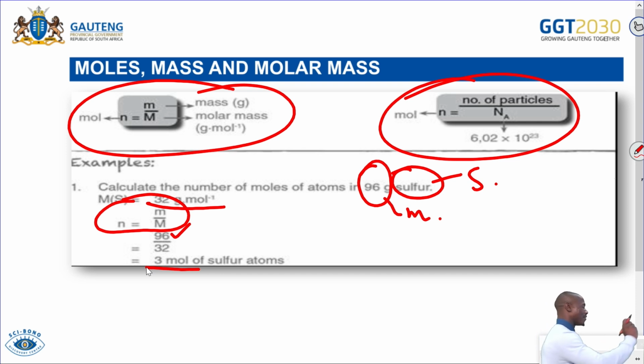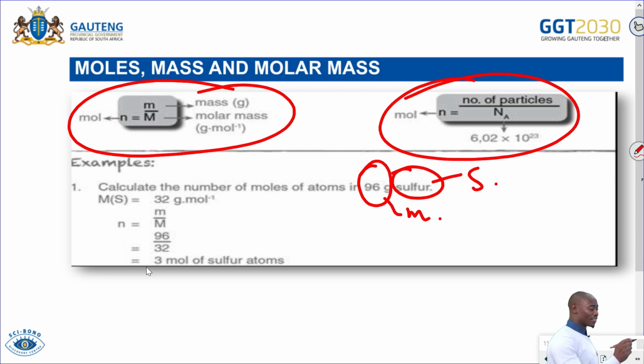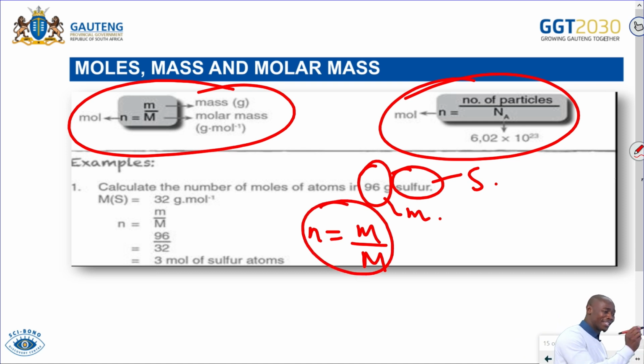And again, for you to get a mark for the equation, or for the formula, there must be substitution. For example, the question says calculate the number of moles in 96 grams of sulfur, and you just say N equals mass over molar mass, and leave it like that. You are not going to get a mark. For you to be able to get a mark for the equation, there must be substitution. We don't even care whether that substitution is correct or not. But as long as there's substitution, then we'll give you a mark for the formula. So that is one of the rules applied when it comes to marking.